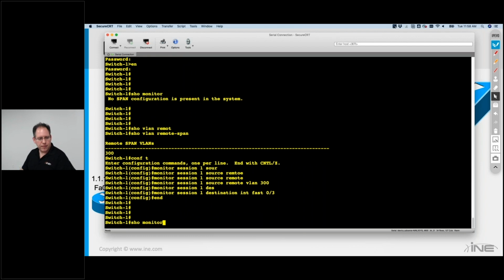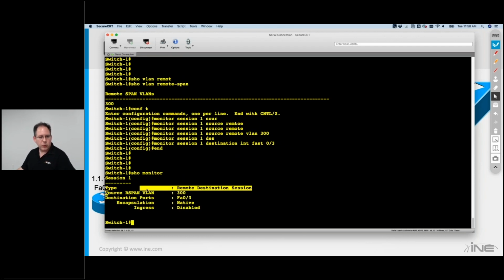Show monitor. Okay, so we see the source is anything that comes in any trunk that's tagged with VLAN 300. It recognizes this as an RSPAN session. Where's it going to send all that captured traffic? To my laptop, which is connected on Fast Ethernet 0/3. Encapsulation is native. Let me pause here for a second.